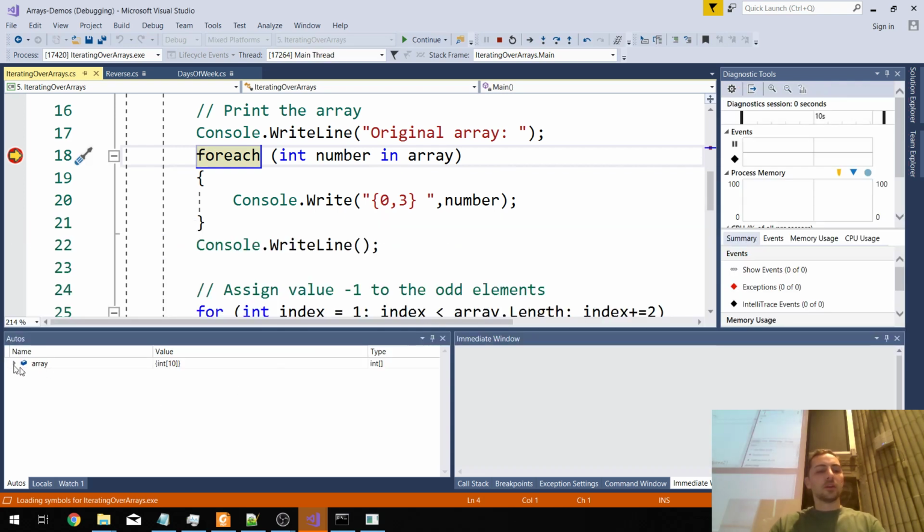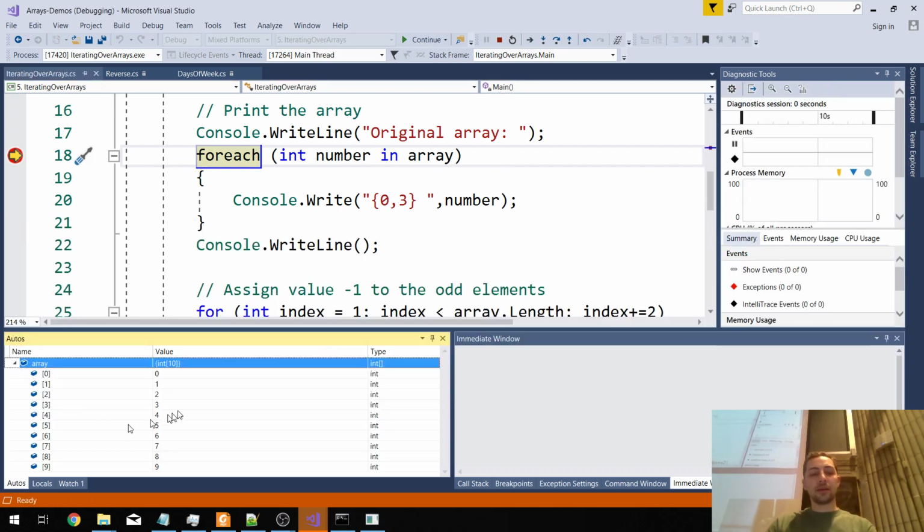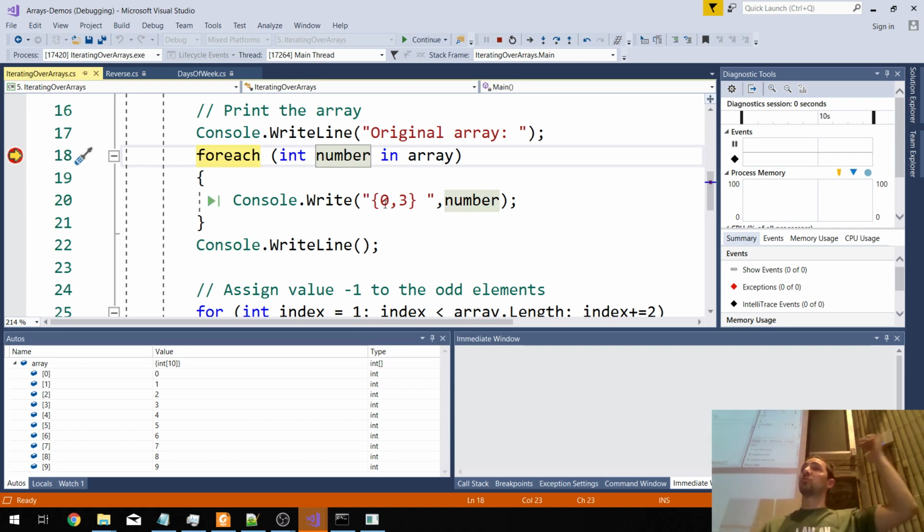Okay. So the variable array has the numbers 0 through 9 in it, in indexes 0 through 9. Should be pretty straightforward. When we say for each, right now there is no variable number because we're outside of the for each. As soon as we go into the loop, every time through the loop number is going to take on a new value. Number will first be 0, then 1, then 2, then 3. That's not the index, that's the value.